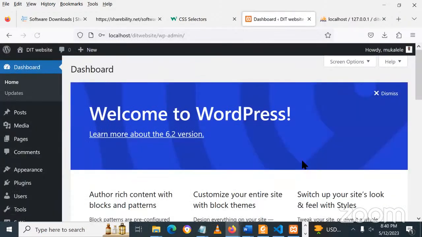And just like that, I've installed WordPress on WAMP. Now, at this time, I'm going to ask our guest facilitator, Mr. Lubega. He has done several websites and we work with him here at Shareability Web Services. He's going to do a hackathon of the Ginger Restaurant website, and we are going to follow along.